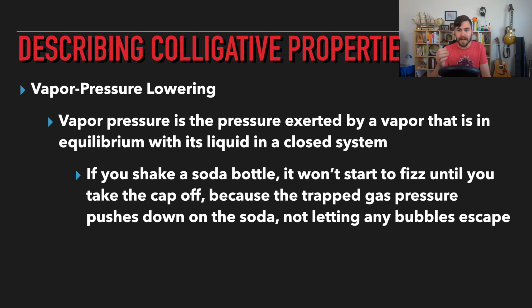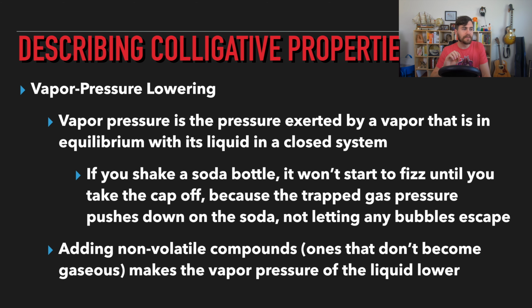So here's the example I came up with. Soda has dissolved gases in it, CO2, right? But if you shake a soda bottle, you really won't see very many bubbles. It won't fizz until you take the cap off, because the container's closed. The trapped gas pressure, you got the liquid and then the little bit of space above it, that gas pressure pushes down on your soda, not letting any of the bubbles escape. But as soon as you relieve the pressure, then all of that trapped gas that you shook up can come out.